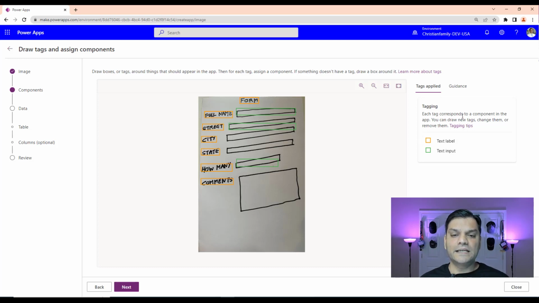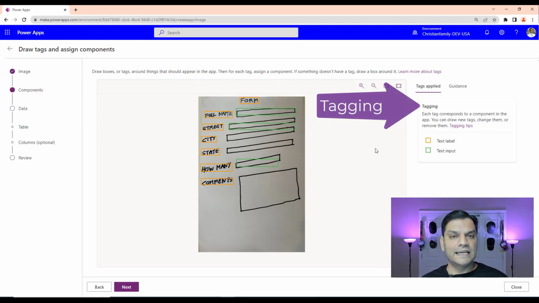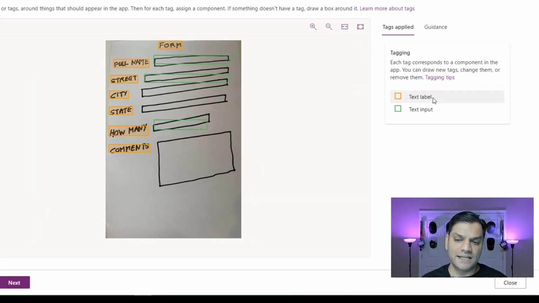The first thing is it automatically did as much tagging as it could from an AI standpoint. And it tells you what it is. These are the 2 types of tags that it has done. It did the label one, which is given this orangish color. And the moment I select it, it highlights all of the ones over here. So anything which should be a label, it went ahead and did as a label. The other one was the text one. Anything which should be a text, it put as a text input, and it gave that the green color.